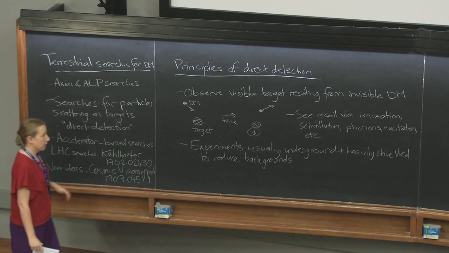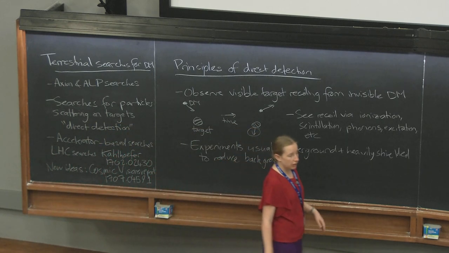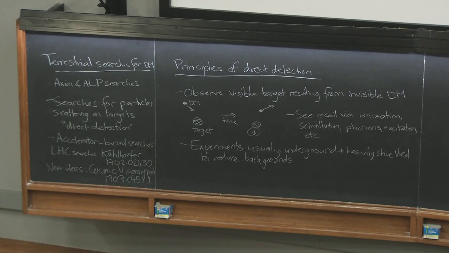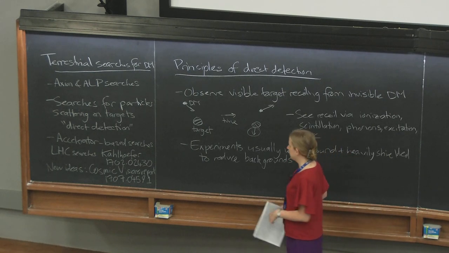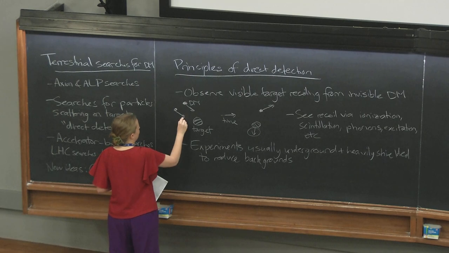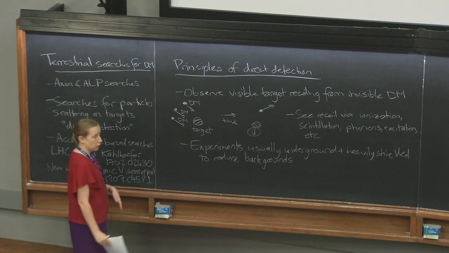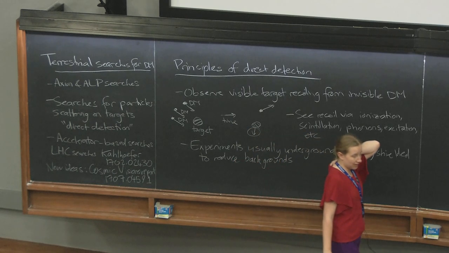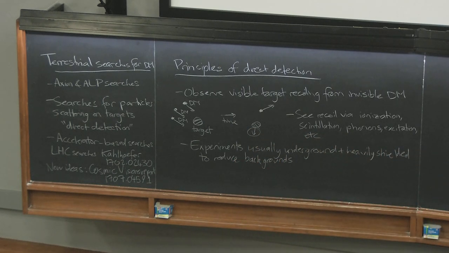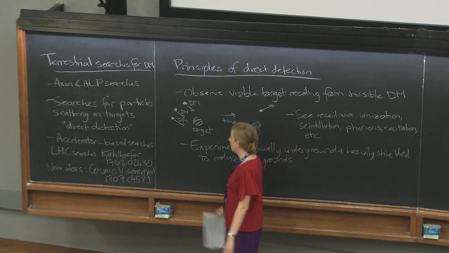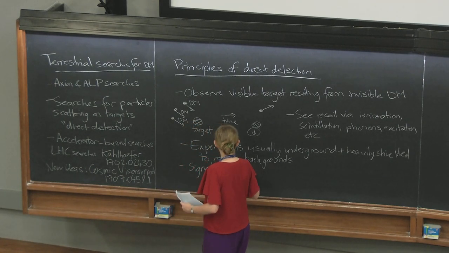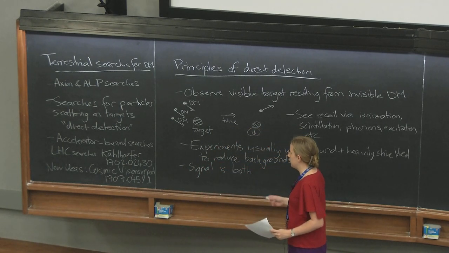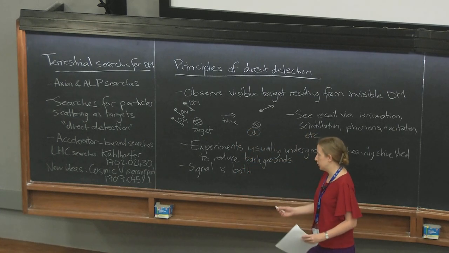In principle, the signal that you're looking for is directional, because the Earth is moving around the Sun and the Sun is orbiting around the galaxy. The dark matter halo is relatively stationary compared to that orbit, so we know which direction we're moving through the galaxy. In principle, all these dark matter particles are coming in from a well-defined direction that we know about. The signal is also time-dependent because of the motion of the Earth around the Sun and the rotation of the Earth — the direction that the dark matter should be coming from relative to your lab is changing. However, at present, the vast majority of detectors do not keep directional information, so what you're looking for is just an overall scattering rate, potentially with time modulation.